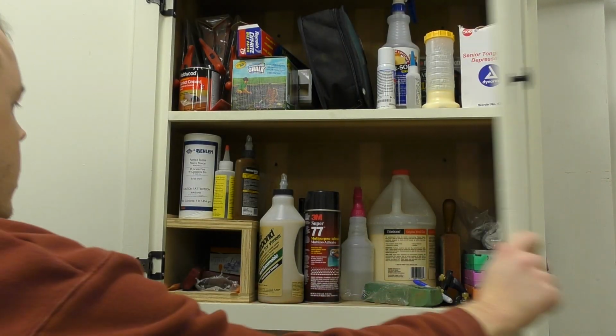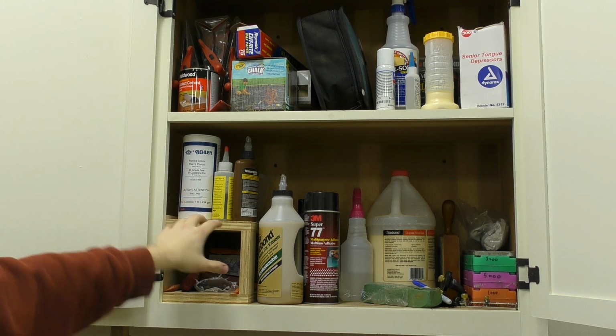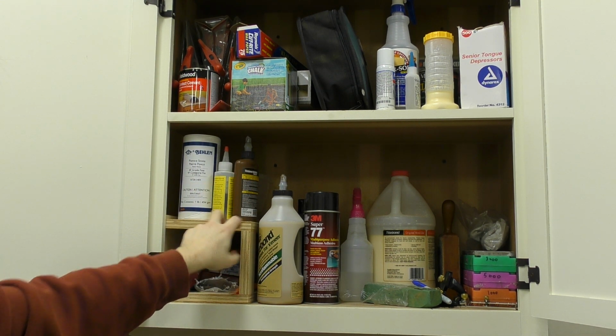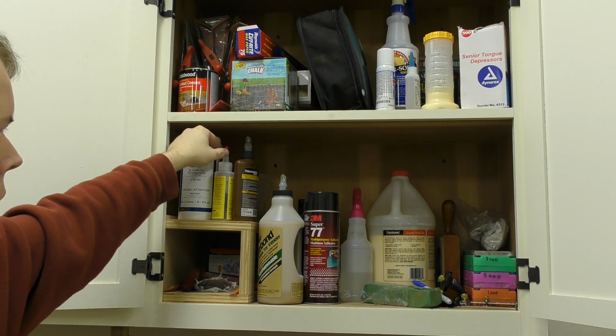And on this side is my glue cabinet. I've got pumice stone, brown glue, or hide glue, old brown hide glue rather.